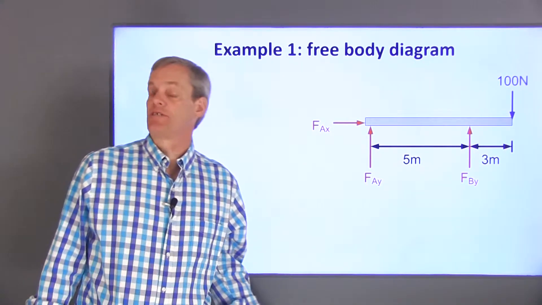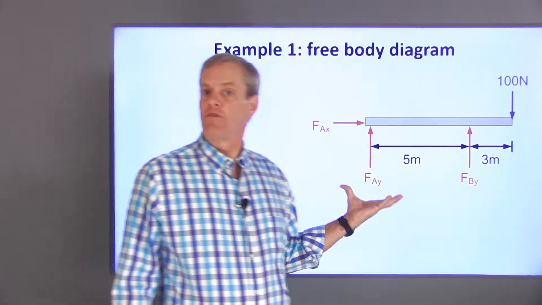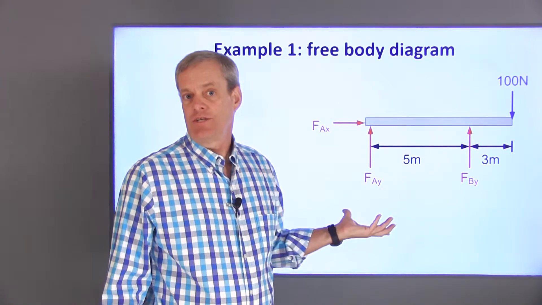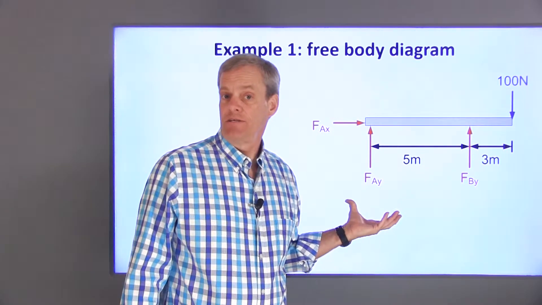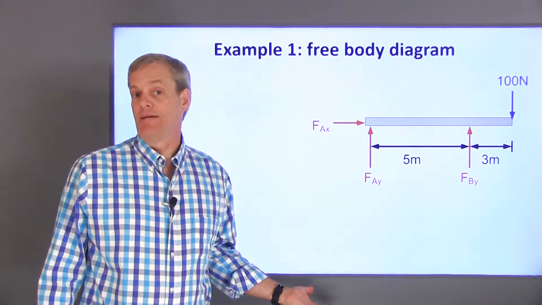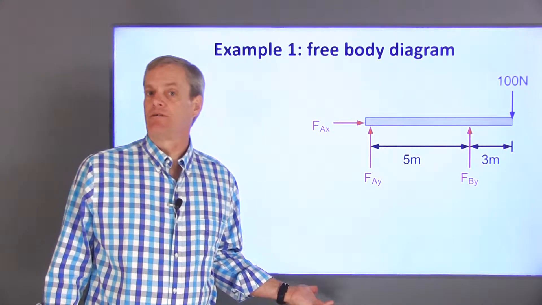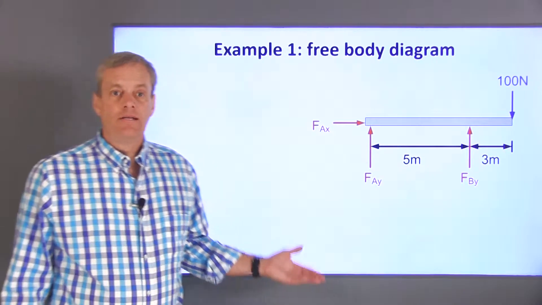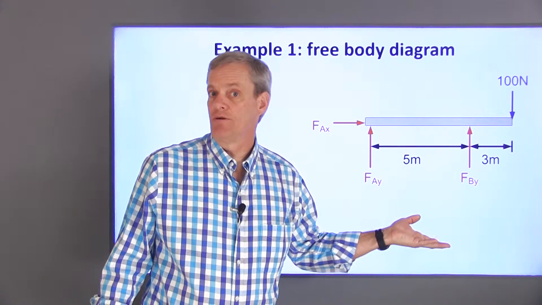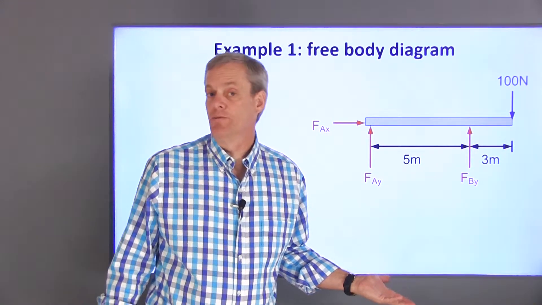Now I can write the equations governing the system. I do that with what's called a free body diagram, which shows all the forces on the beam. Since the beam won't move in any direction, the sum of the forces in any direction has to be zero. Newton's law tells us that the sum of the forces on a body is its mass times acceleration. So if the body is stationary, acceleration is zero and the sum of the forces is equal to zero. Since the body also can't rotate, the sum of the moments at any point is also zero. Moments are simply forces that cause rotation, like when you twist a jar lid to open it.